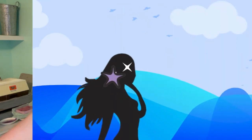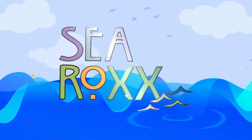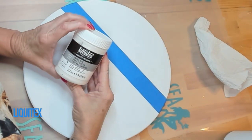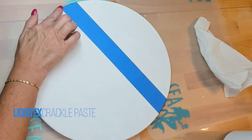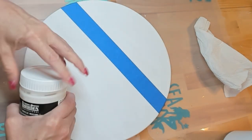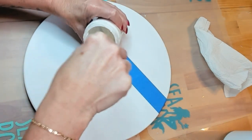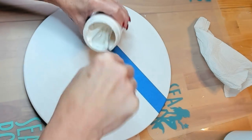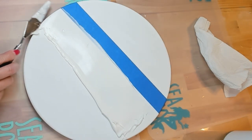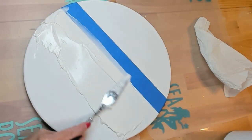Now let's dive in. Hey, Sea Rockers! So today, to create our landscape waterscape, we're going to start with some crackle paste on a 12-inch primed wood round. This is taped off so we're just going to put the crackle paste on the bottom — like two-thirds of the board. And when this dries, it is going to give such incredible texture and dimension to this piece. I love crackle paste.